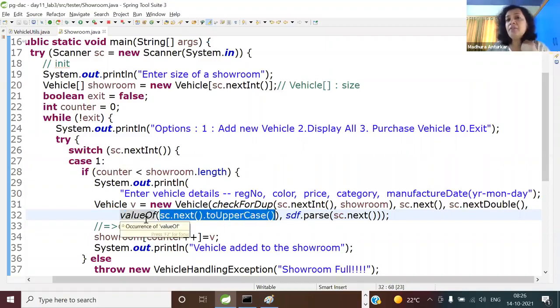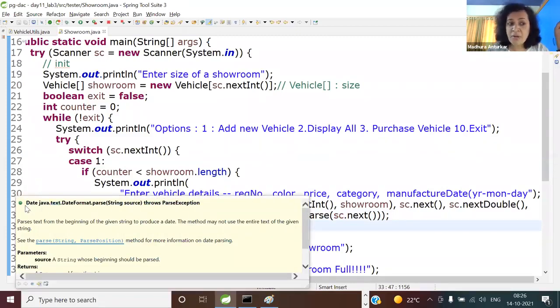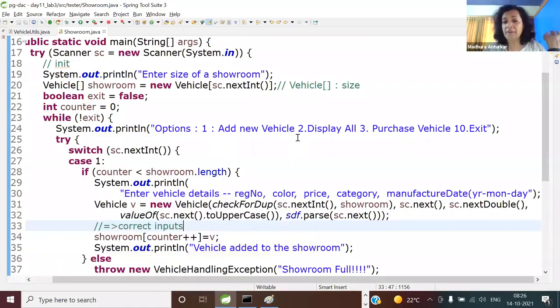And what will this value of return? This is still a revision. Which enum it will return? Category. So it is string to category conversion. And when you say sdf.parse, just take the cursor here and it will tell you what you are passing is the string, and what it is parsing it into.